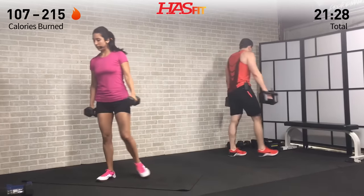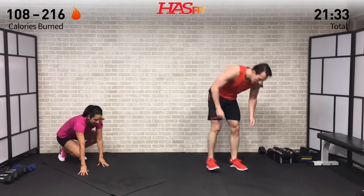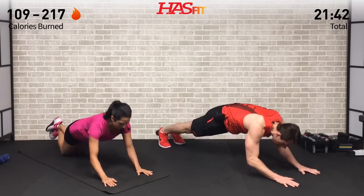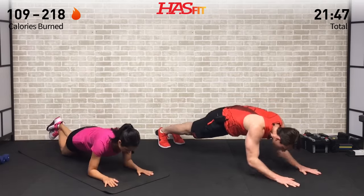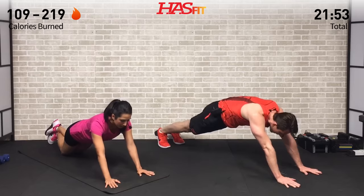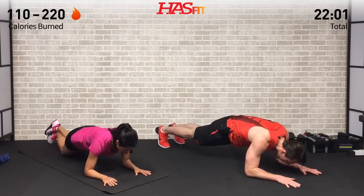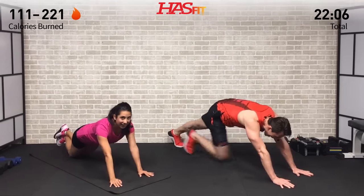I felt that five-pound increase — last set of tricep pop-ups, let's go! Three, two, one, begin. Never said this was going to be easy, but it will be worth it — if it were easy, everybody would be fit and it wouldn't be so special. Halfway point. It's not easy at all, but you're here, you're fighting, you're putting in the work. Last one — nice job!